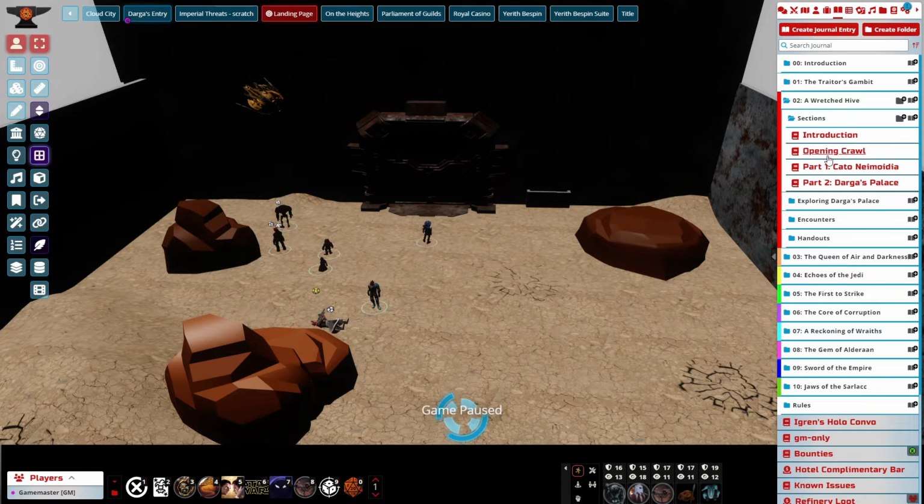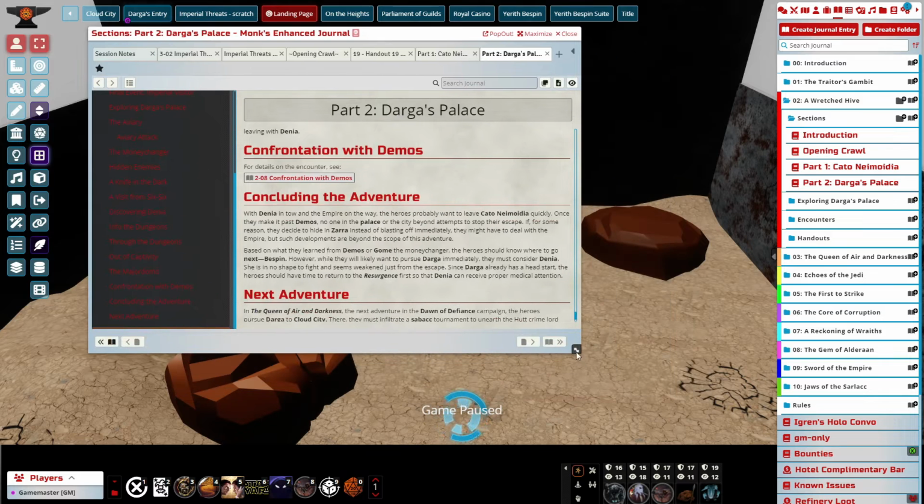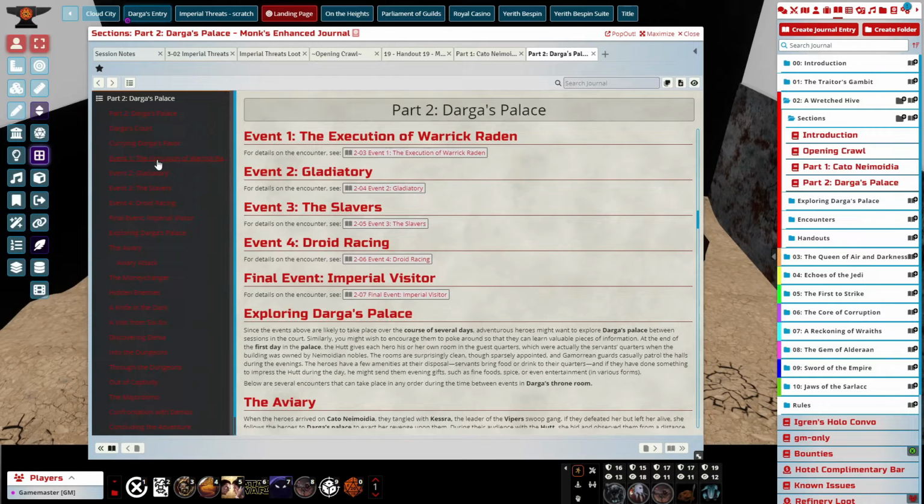There are lots of options in Darga's palace here. So I won't go into detail about all of them, but this is semi-structured but also open. So it can get a little confusing as the GM, but know that some things are required, some things are not. I'll try to go over them. And the adventure does a good job of labeling them as different events.